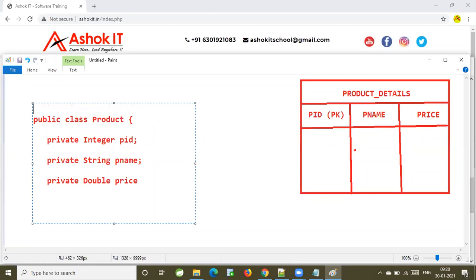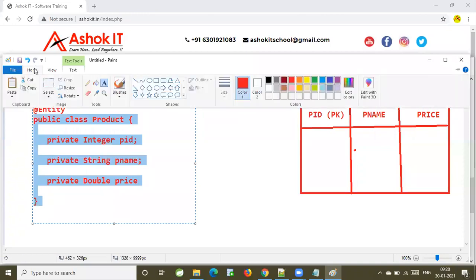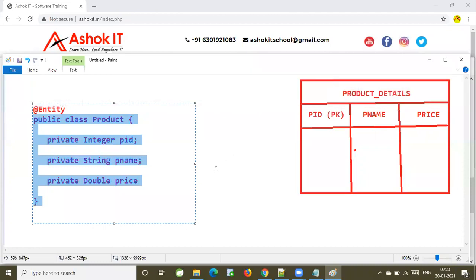For this, I'm giving one annotation called @Entity. What is the purpose of @Entity? @Entity represents that class as an entity class.